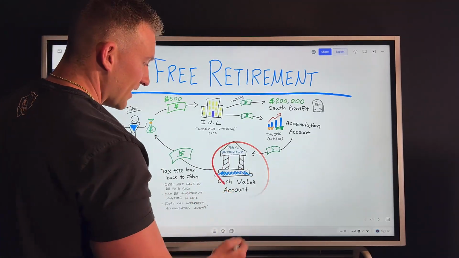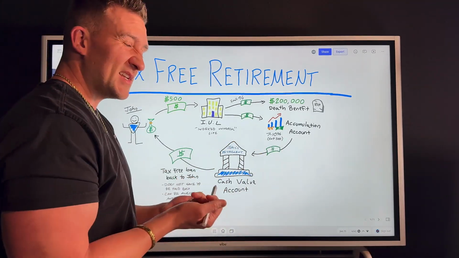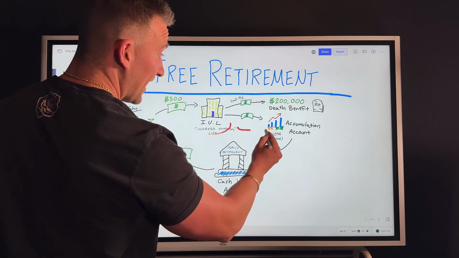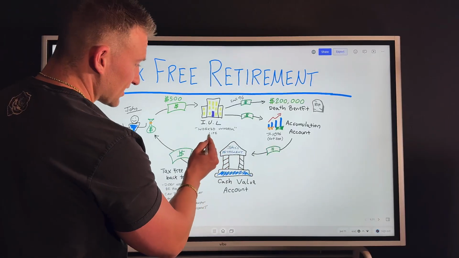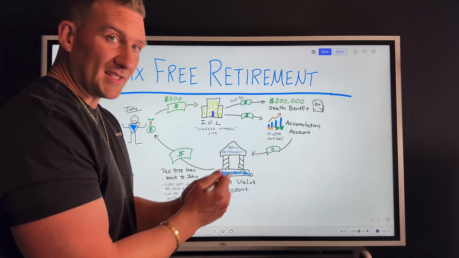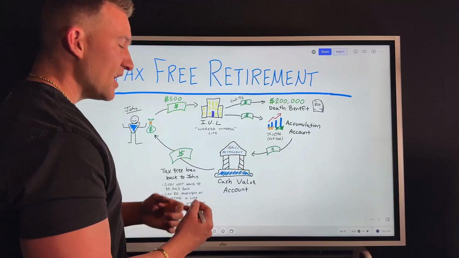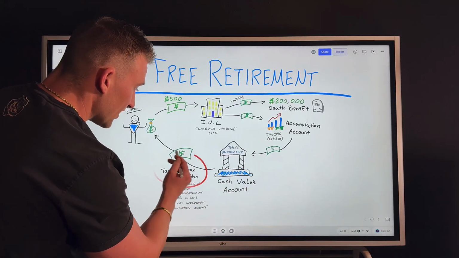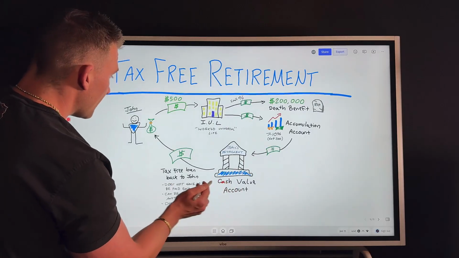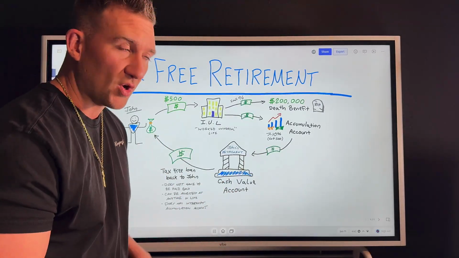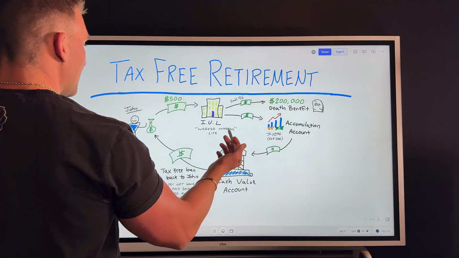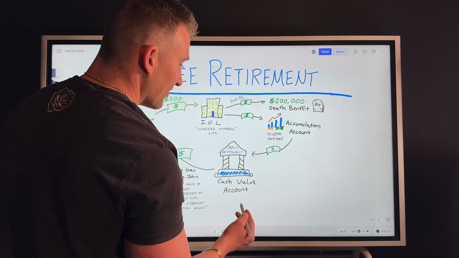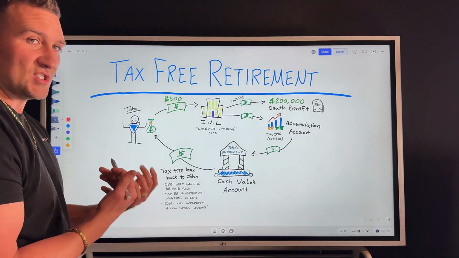This is John's retirement. It's essentially like a line of credit with the insurance company, because the insurance company has John's money. So the insurance company extends John a line of credit known as his cash value account. The reason it's a line of credit is because John is able to pull tax-free loans from here to himself, and loans are non-taxable events. The insurance company extends a line of credit, which is collateralized by the account value, and John can borrow from it each and every year.